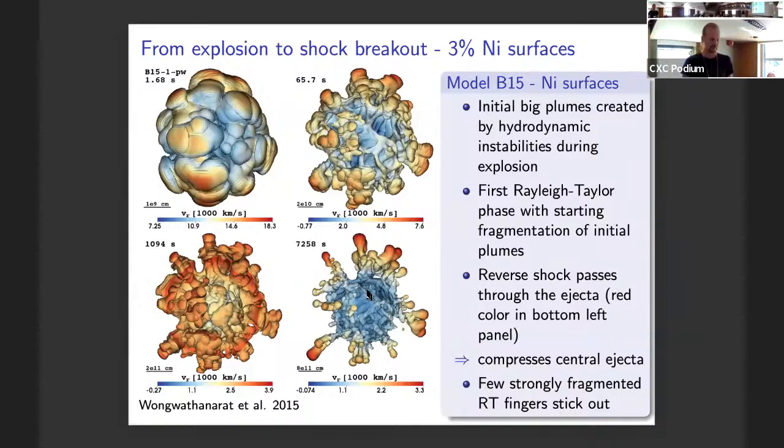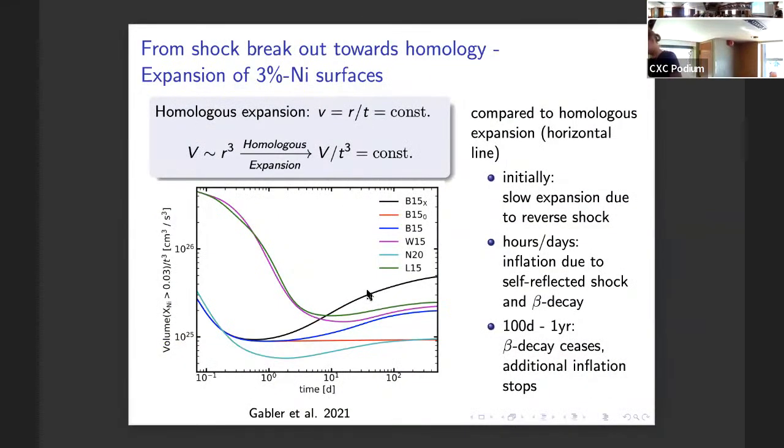configuration. Now, if you go to the second phase, where you now have the inflation due to the beta decay, we will see how these fingers will inflate. And for this, we compare in this plot, for example, the volume of the nickel-rich surfaces, which I was just showing in the plot before, how they would behave with and without nickel decay. And for this, we can look at this line here. We see some initial compression of the volume of these fingers, which is rescaled here by the time, just to allow for comparison at different times.